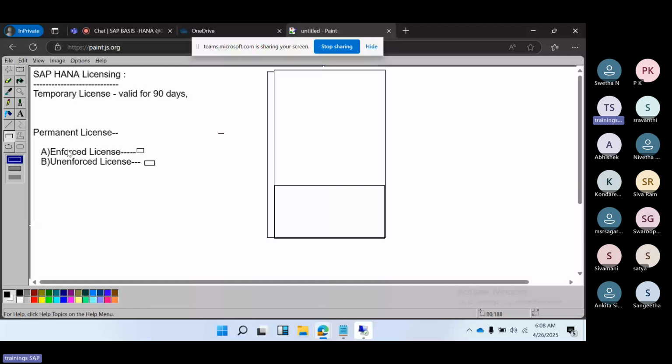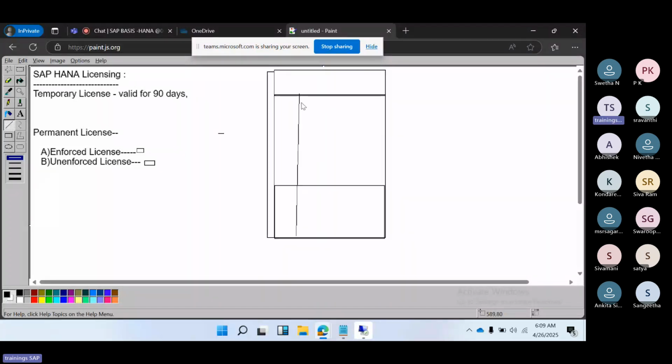Suppose you applied the permanent enforced license, but you purchased only 900 GB. Means the threshold is 900 GB only here, right? Then HANA will keep on using memory as data is coming. At the particular time the threshold is reached, the memory consumption limit is reached here.